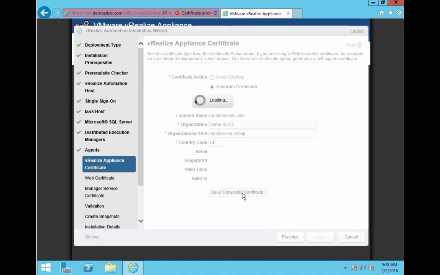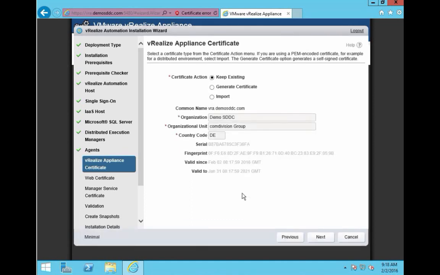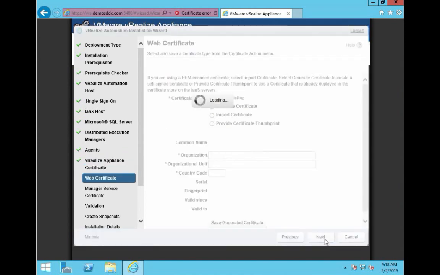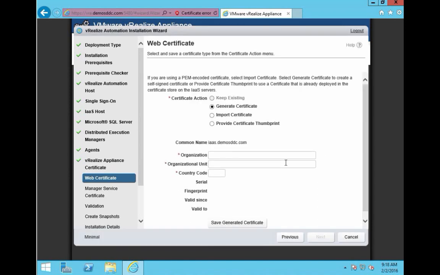Once that certificate is created, we can move on to the next step and do the same story again. So as you can see, the certificate is created.